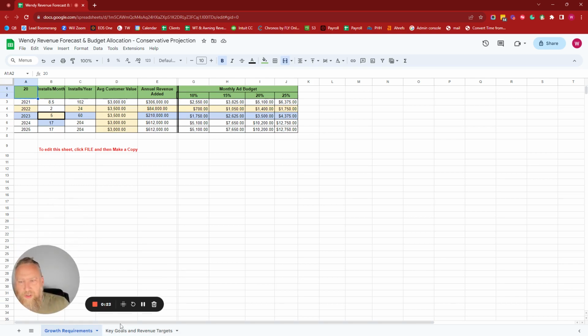So you'll start at the growth requirements, and if you want to, you can put in your past year numbers. But if you don't want to, that's fine. We're most concerned about 2023. So the first thing you have to fill in is how many installs you're doing on average per month.